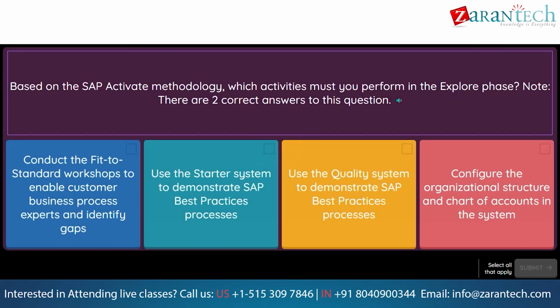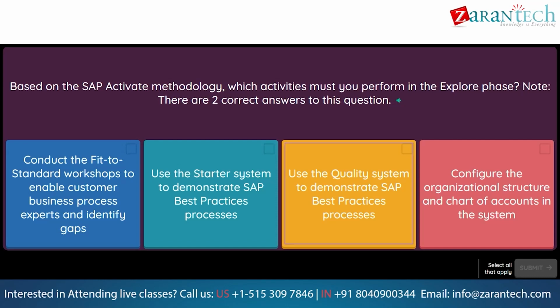Question: based on the SAP Activate methodology, which activities must you perform in the Explore phase? Note, there are 2 correct answers to this question. Option 1, conduct the fit to standard workshops to enable customer business process experts and identify gaps. Option 2, use the starter system to demonstrate SAP best practices processes. Option 3, use the quality system to demonstrate SAP best practices processes. Option 4, configure the organizational structure and chart of accounts in the system.